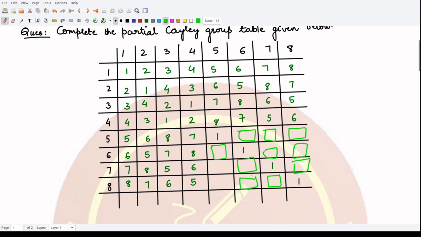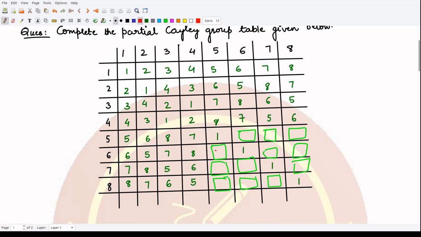So here, if you remember a rule, what was the rule? In order to fill the incomplete entries of a Gallian table, each row and each column contains all the members exactly once. So it is sure that each member would come in each row as well as in each column, without any repetitions. But that thing won't directly apply in this particular case. So what else can we do here? Let's proceed one by one.